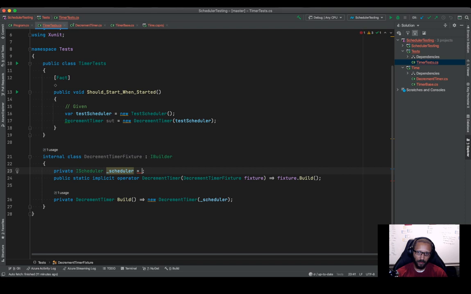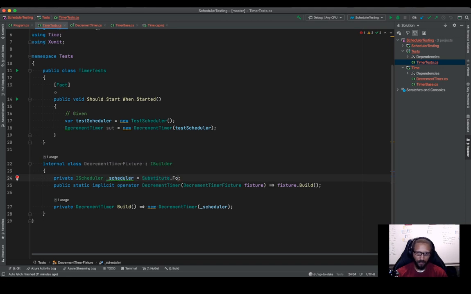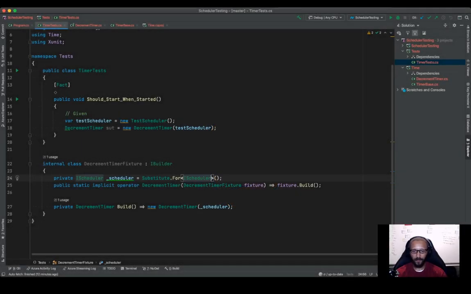This is going to equal substitute dot for scheduler. One second. Sorry about that. Yeah, that could be private or read only. Not, can't be read only.